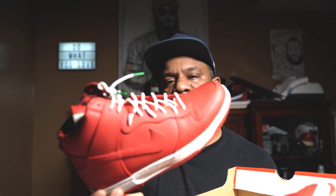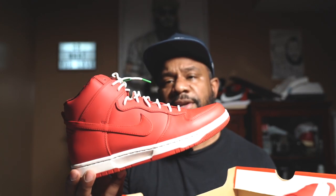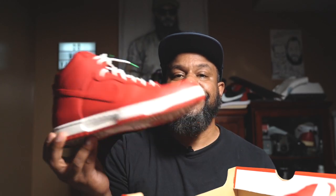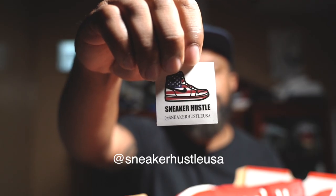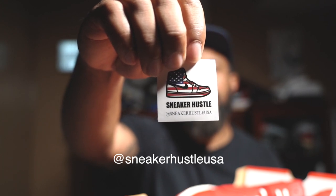I know these weren't a hyped dunk, but my purpose of getting these was to possibly do a Chicago custom on these or some other type of custom, but $75. Yeah. So shout out to Sneaker Hustle for the awesome transaction. Simple and easy and the quick shipping.